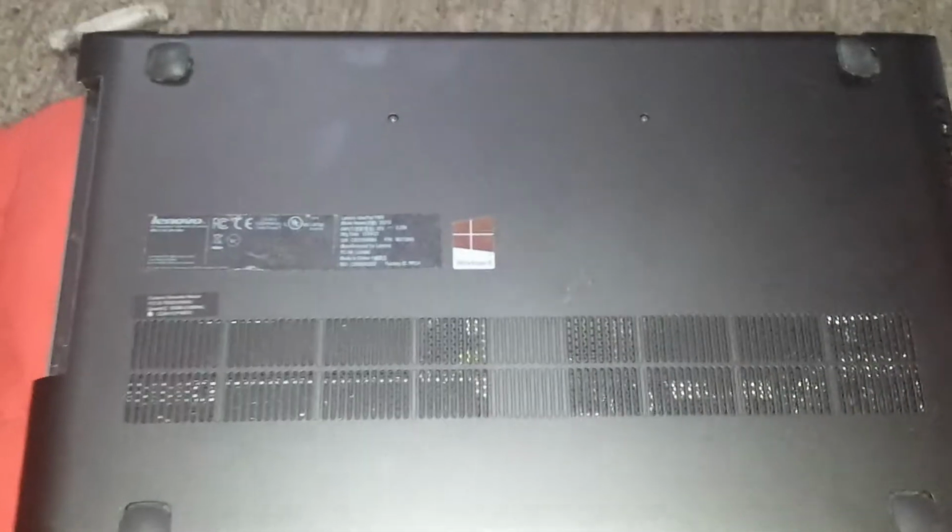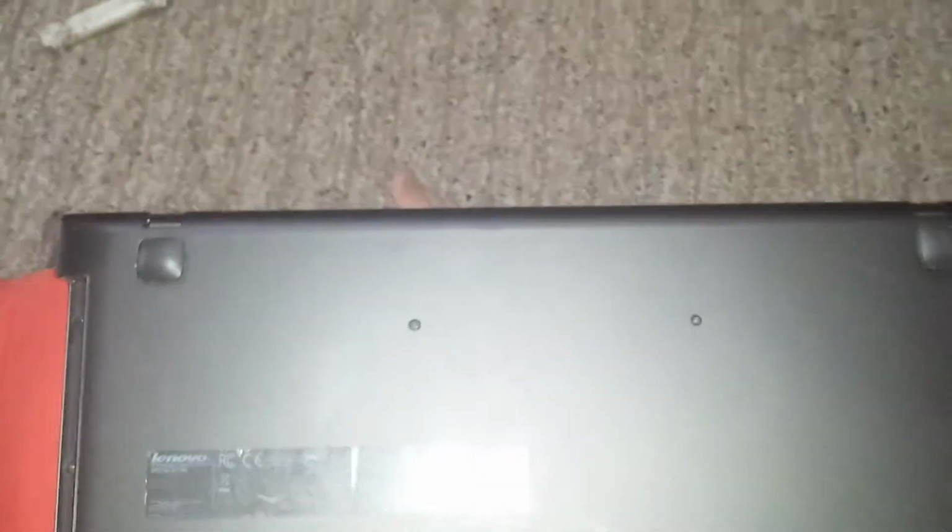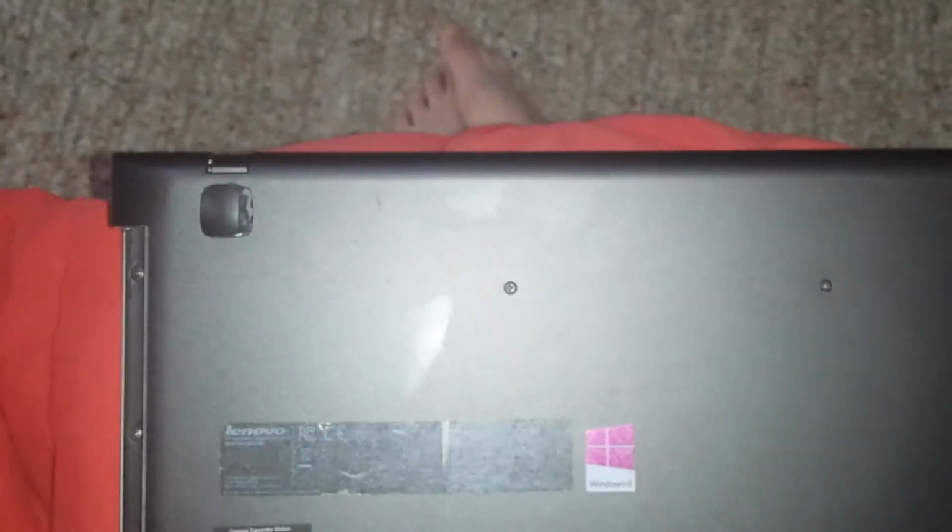I've already removed most of the screws, so I'm just going to show you where they are so you know. You have one under each peg, under here, under each one. So there's 4 here. You got 3 in the front, and these 2. All of them will come out except these 2, which will stay in the bottom of the computer.